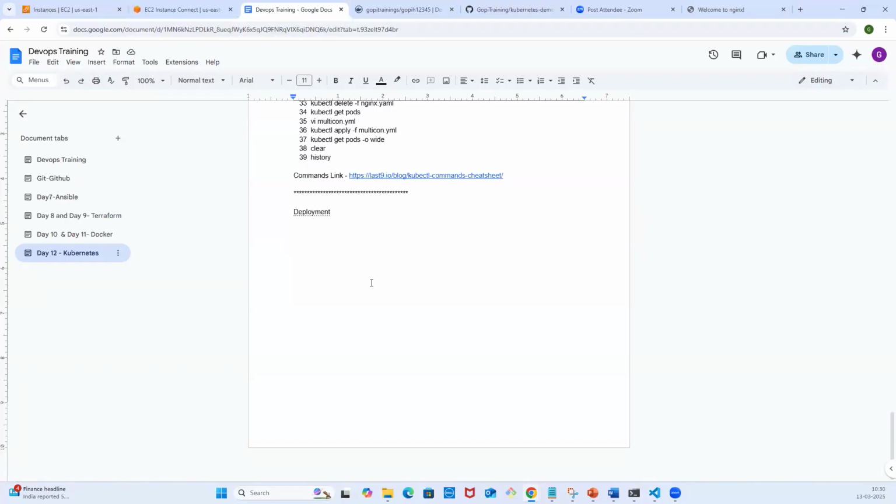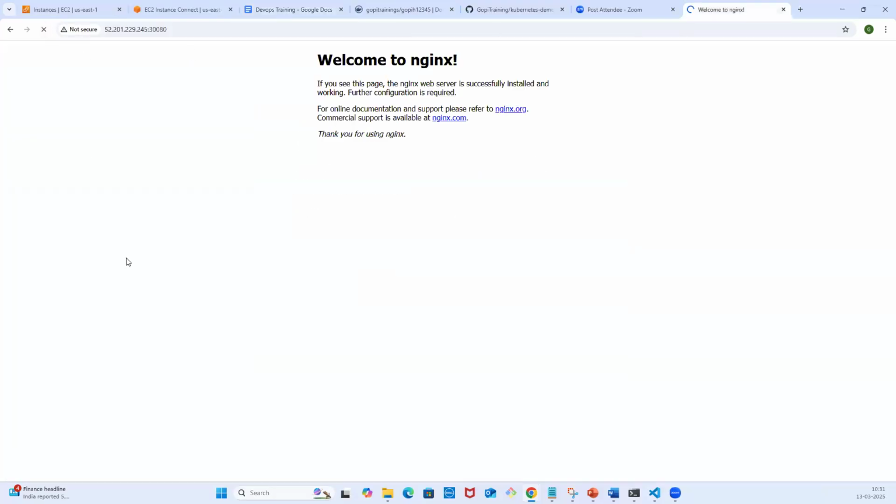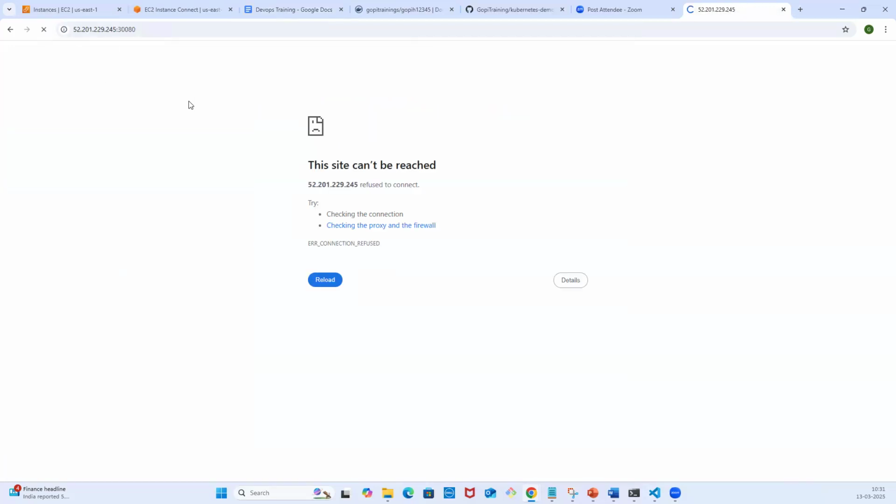Now, what if somebody accidentally deleted the container, or it unexpectedly got deleted or crashed? Then your application won't be accessible from outside, the public cannot access it if any container goes down like this.